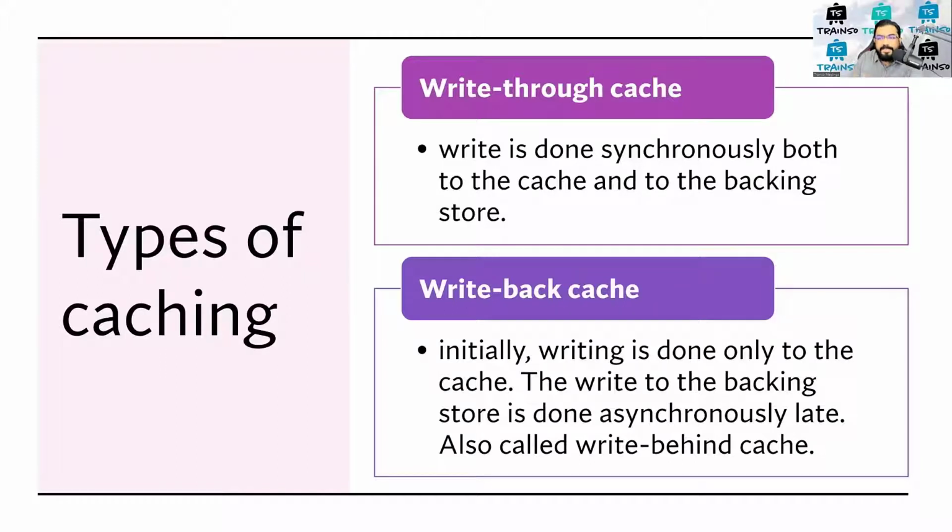So whenever I am reading something, if that thing is not there in the cache, it will take it from the database and then it will keep it in the cache. But what about writing? While writing, this cache is also sitting in the middle, right? So there are two options. One, write to cache and immediately write to the backing store. And second option is write to the cache, but do not immediately write to the backing store. Maybe when we have more data, then write it, or write it asynchronously.